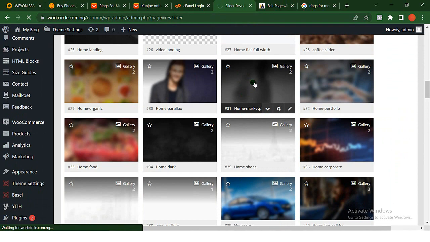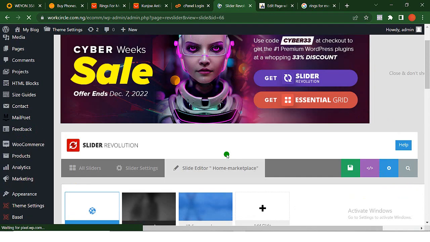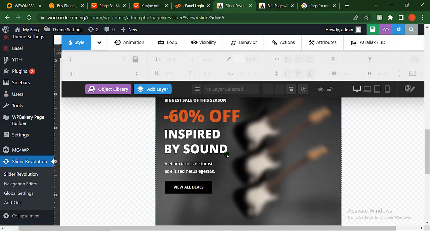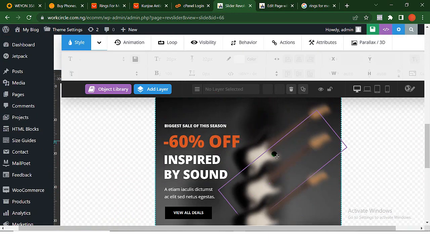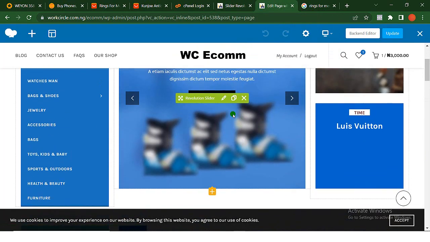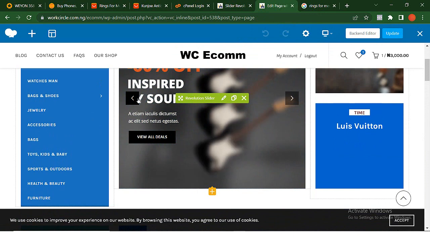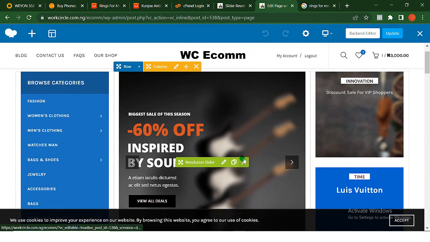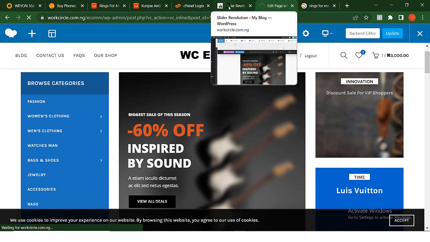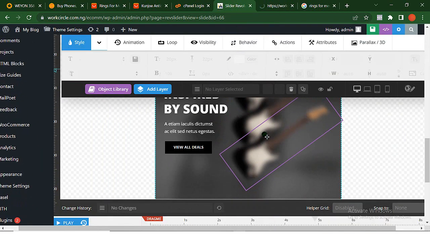Once it opens, we'll go and confirm the image. You see these are the images we are seeing here. This is for the second slide. All right, that means we are correct. So we can just exit this and come back.